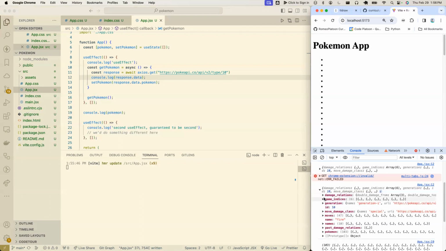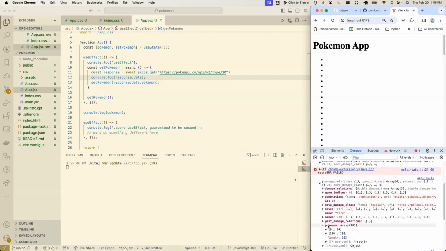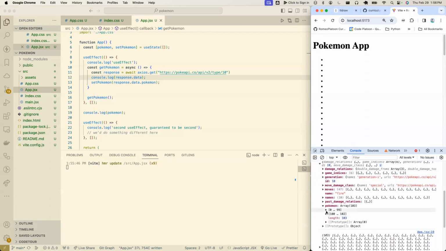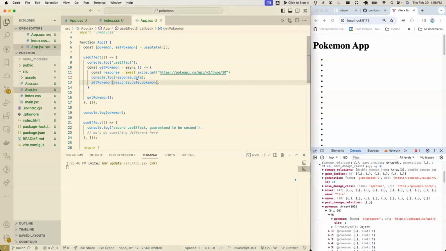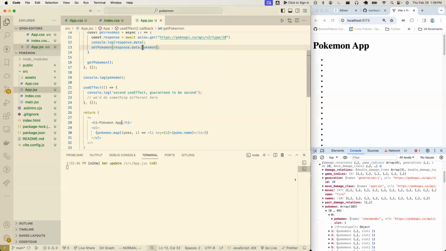Yeah, we're getting back all this information about a specific type of Pokemon, move damage class. There's an array of names, which is kind of interesting in different languages. So it does send back the data object that has all these things, and then in there is a list of Pokemon. And there's something that I'm not accessing correctly here. So I think this part is fine. I think there's something very simple that I'm not getting right here.